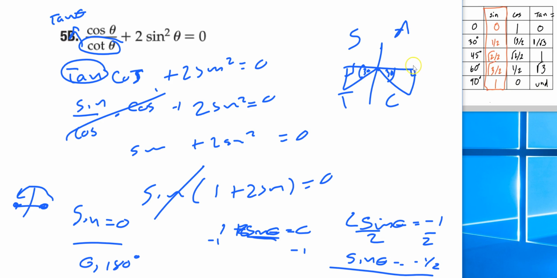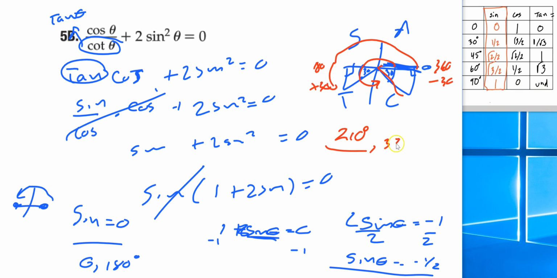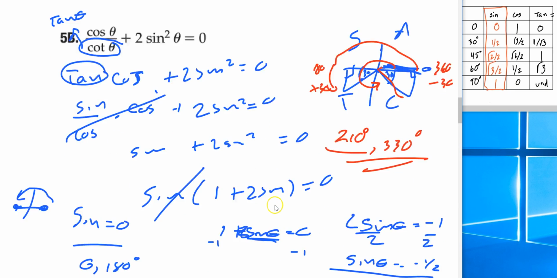And again, we need the angle from here. Very important, the angle from there. So that's 0. If I go all the way to here, it's 180, plus another 30. So I get 210. If I'm trying to get all the way down to here, it's 360, but I'm 30 short. So 330. And that's that one. Next.